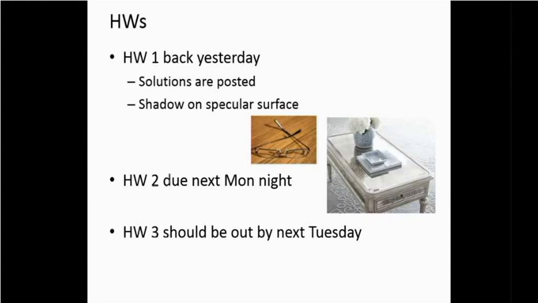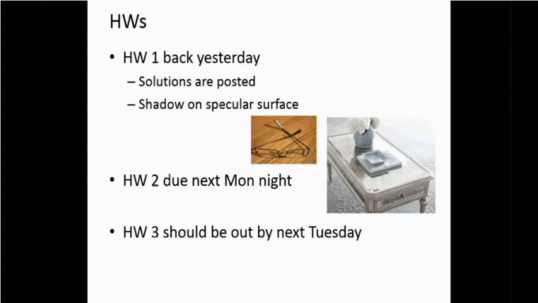and that causes the shadow. In a specular surface, the only light that the object blocks is the part of the surface that the object occludes anyway. So you can't see any shadow from the object. If light is coming in from this direction and it hits the vase here, that light would not hit your eye from this reflection anyway, because it's not reflected in your direction by the specular reflection. So that's why you can't really cast a shadow on a fully specular surface.